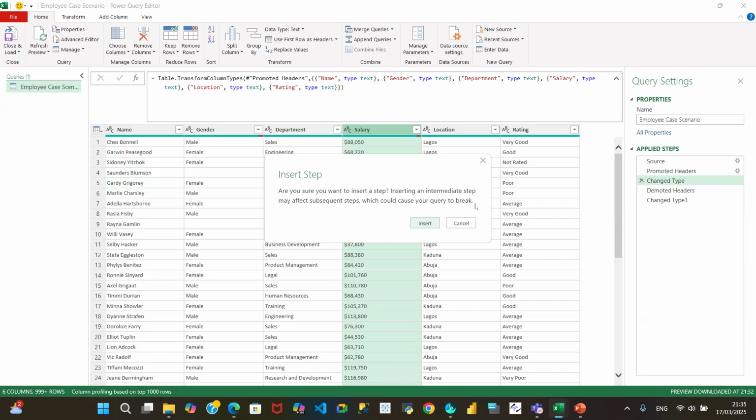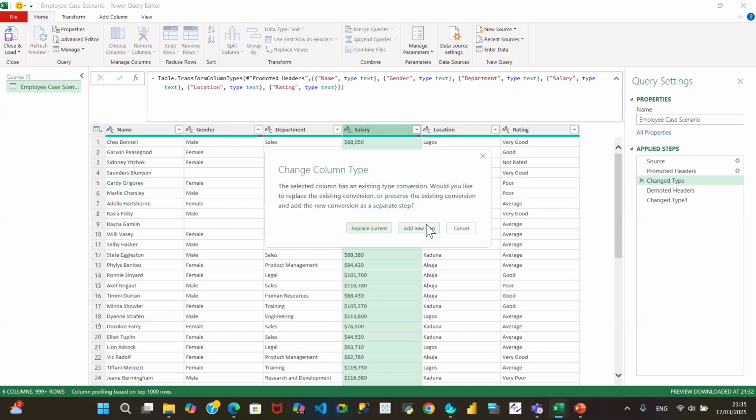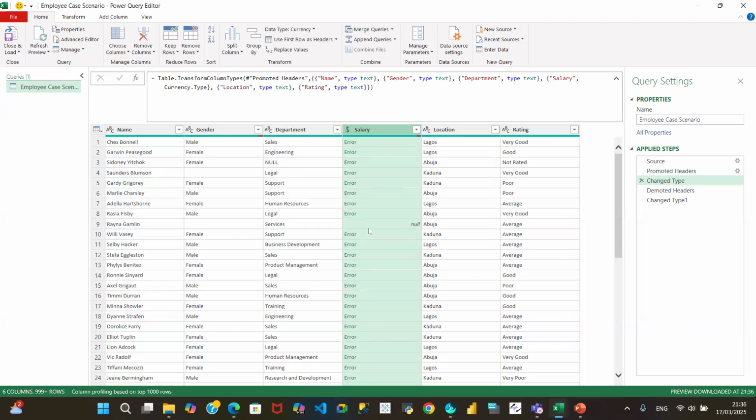So it's warning me, am I sure I want to do that at this stage? I'm saying yes, insert it. It's still telling me change column type, replace current. Yes, replace the current. It brings an error. It's not agreeing with what I just did, so I'm going to remove that.